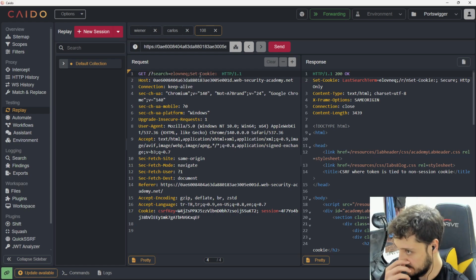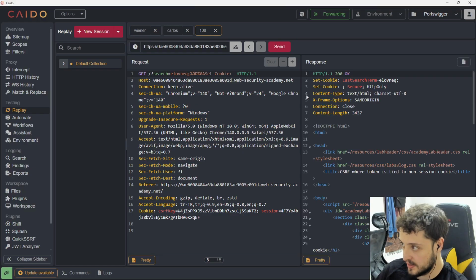So it was like this, %0D%0A. I believe it was this. Yes, %0D%0A. If we put it, as you can see, a Set-Cookie came as a new line.